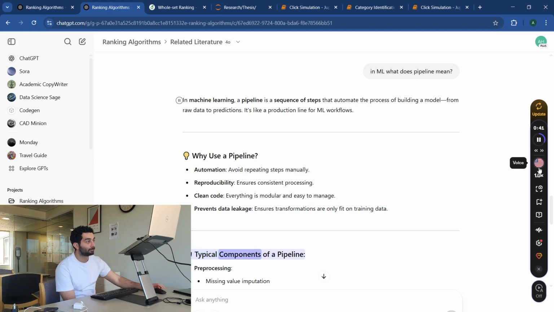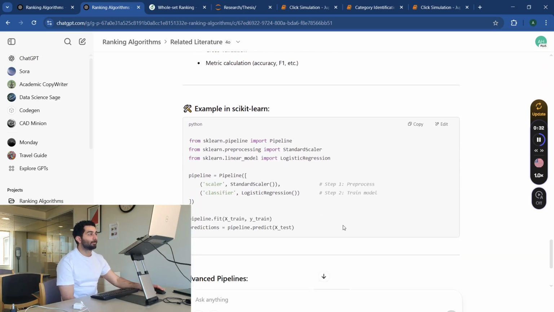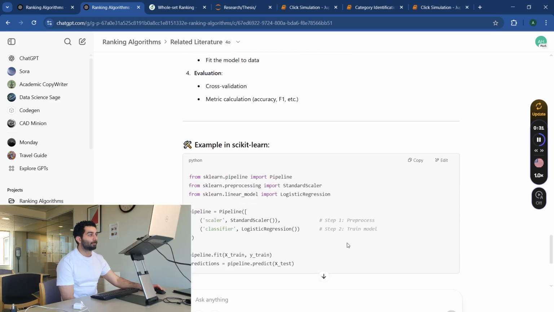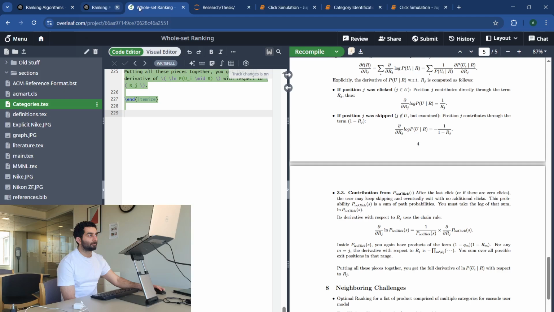Typical components of a pipeline: pre-processing, missing value imputation, feature scaling, for example standardization, encoding categorical variables, for example one-hot, feature selection or engineering, creating new features, dropping irrelevant ones. Model training, choose algorithm, for example logistic regression, random forest, fit the model to data. Evaluation, cross-validation.